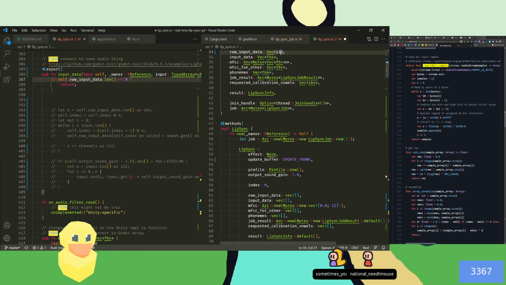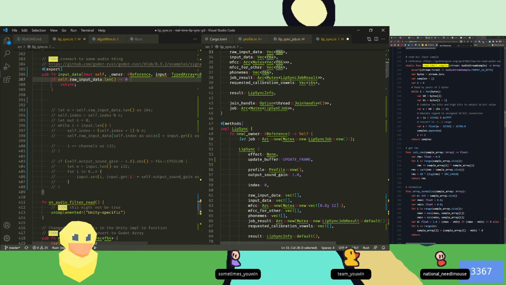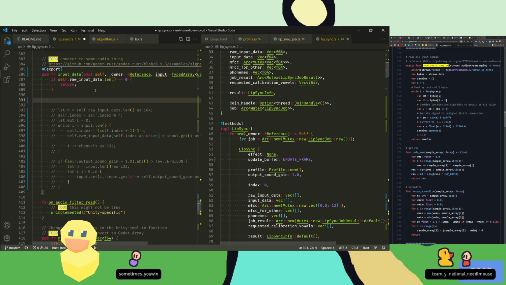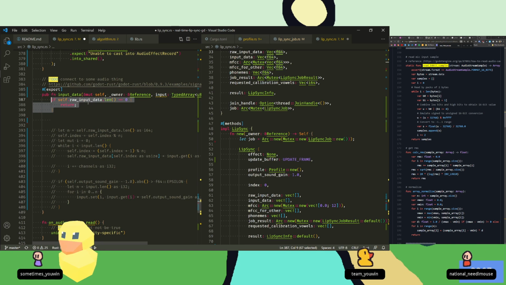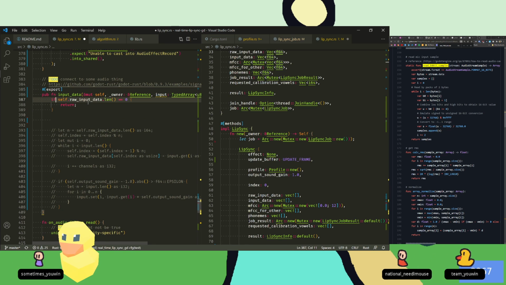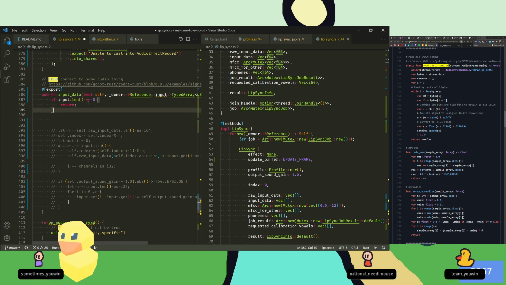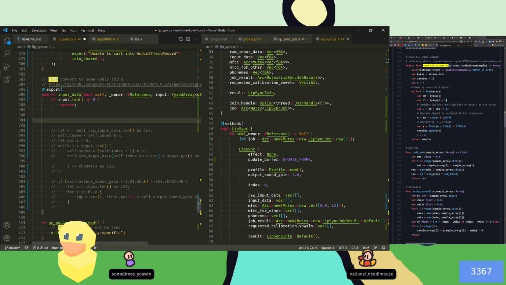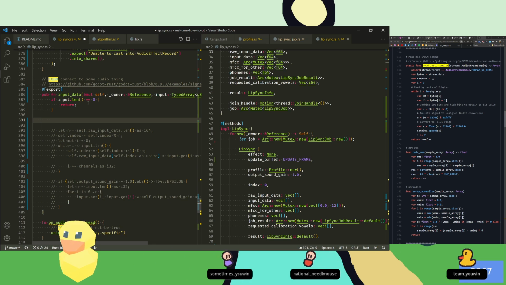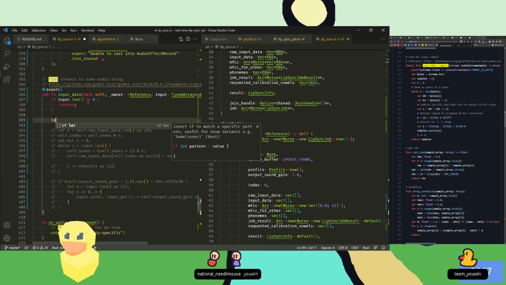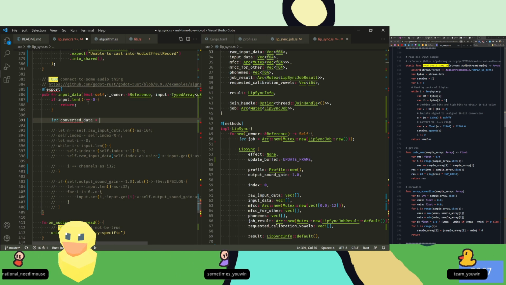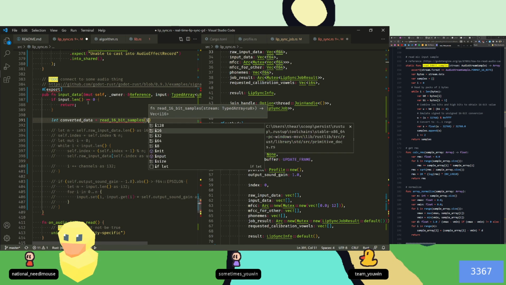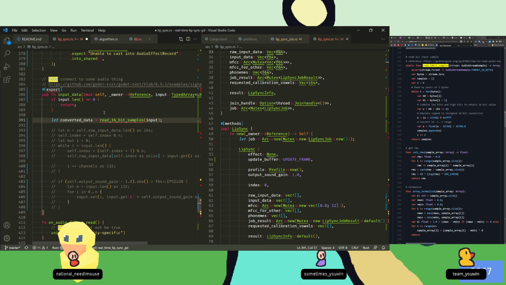Okay, wait, hold on. Undo me. You can still be an F64, that's all right. This is incorrect. I don't really know what's going on with that. So just say goodbye. This needs to be like input. So if the input length is equal to 0, then we won't be doing anything, right? We'll do let's converted data. Converted data is equal to whatever this is, input. So that should just work, right?